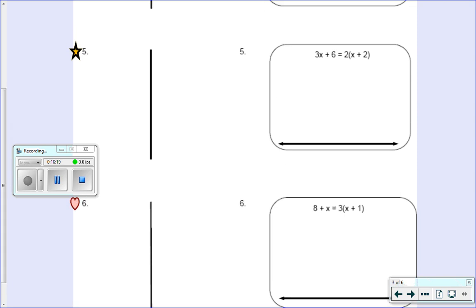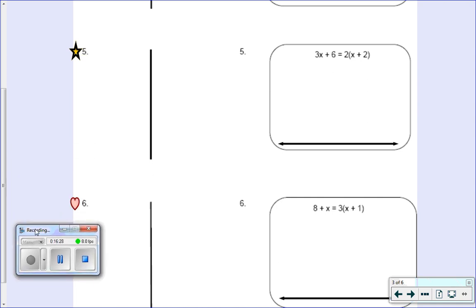We're going to look at number 5 first. We're going to first model number 5. We're given the equation. I want you to be able to draw the model. So what do we have on the left-hand side? 3 x's. Good. We have 3 positive x's, so go ahead and draw that. How many squares do we have? 6. And then you can model it on your paper, or you can use the tiles.